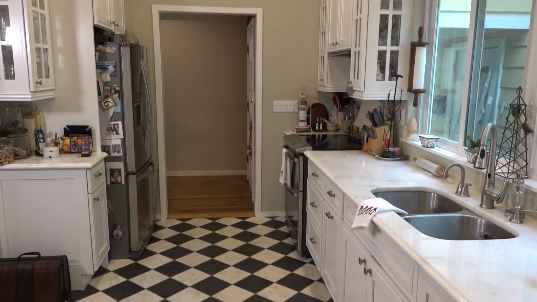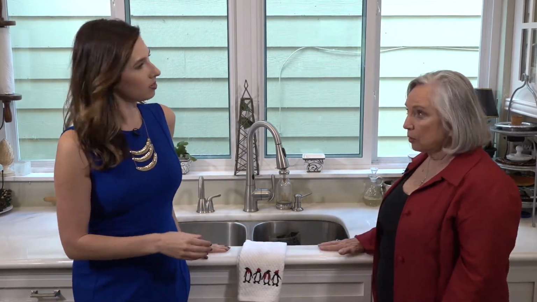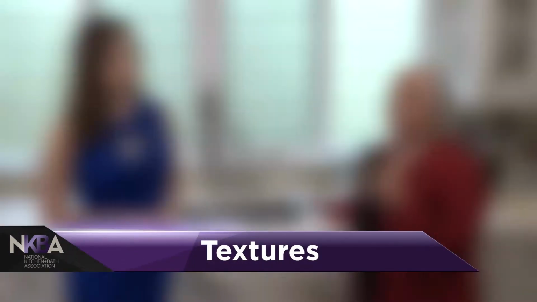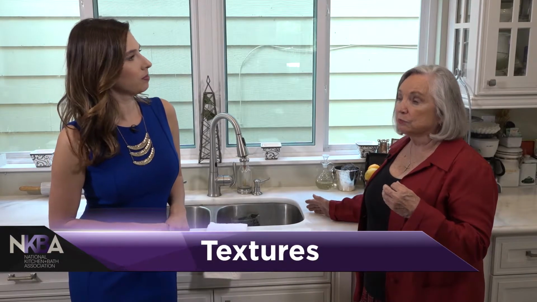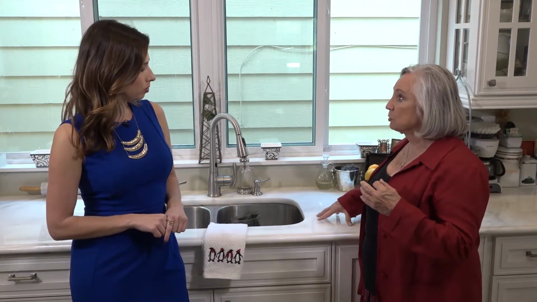There is a C shape, which is just opening all that up and no bar is involved. Now, we also have to talk about the different textures in a kitchen. Yes. And we've got one here. This is marble, but we have marble, we have granite, we have soapstone, very beautiful texture, very different texture from the others. The others are mostly smooth, but the most popular finish right now is called honed.